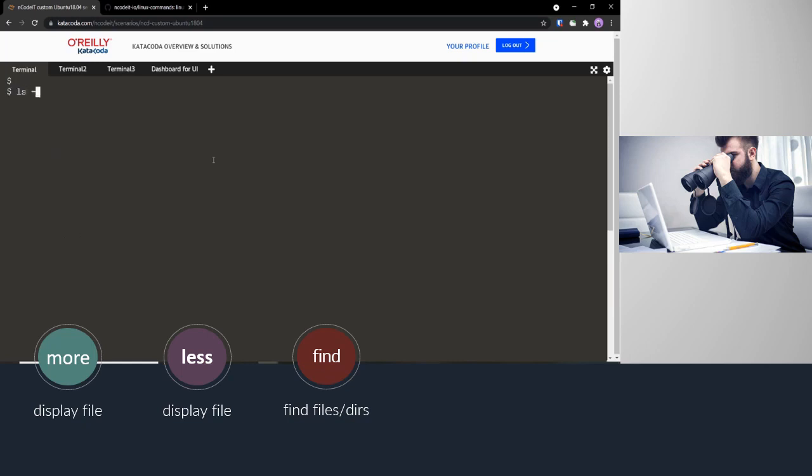Now to demonstrate this a little more, especially when you have multiple files, let's create a sample file under the x1 directory.